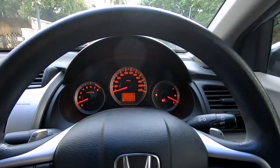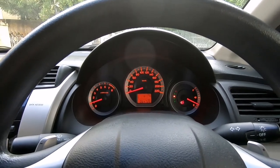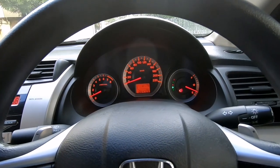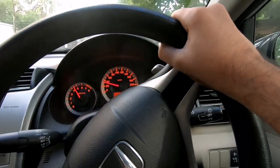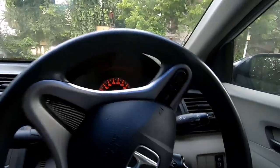In an automatic car, that's not possible in the same way. You could put it in neutral and rev it up, but doing a neutral drop — where you rev it in neutral, then suddenly slam it into drive — is definitely going to destroy your transmission. The correct way to launch an automatic is to put it in drive or sports mode, apply your left foot on the brake, build up the revs slightly, and then go. This is the best way to launch an automatic if you don't have launch control and don't want to damage your gearbox.